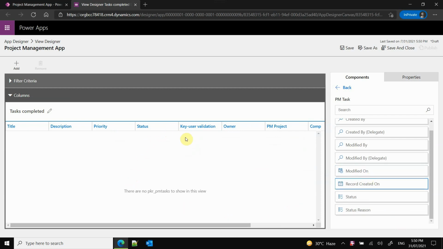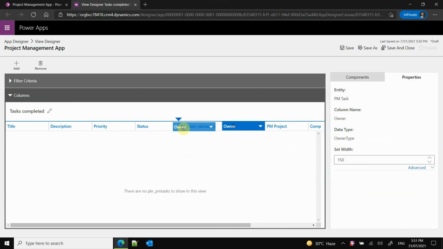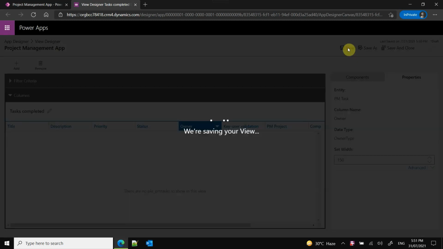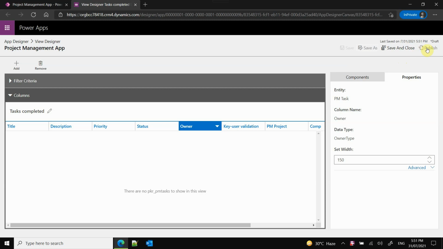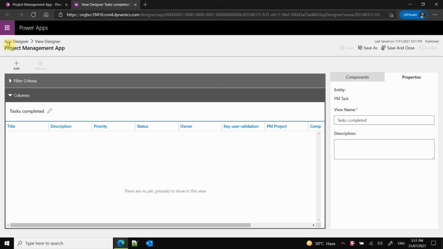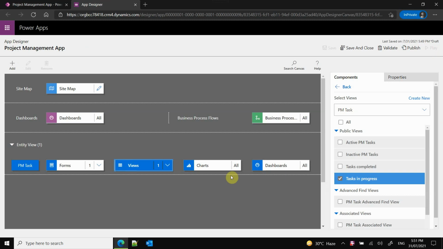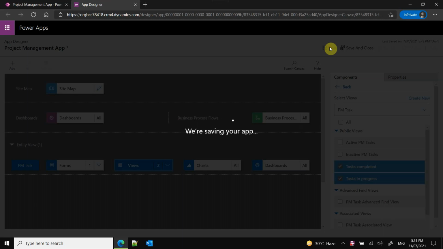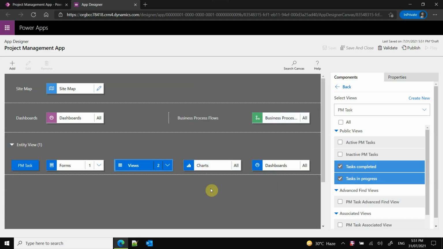I think that's it. Most of the fields are there, and I can save it now and then publish the view so that this view is now available. So now you can see there are two custom-made views. I have selected both of the views, so those are available.